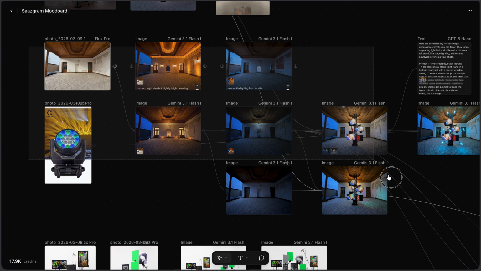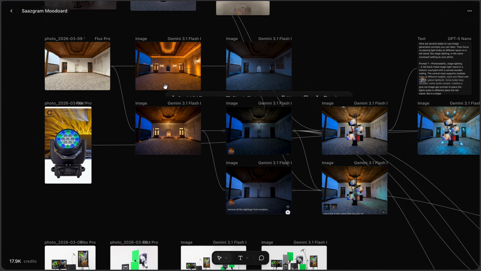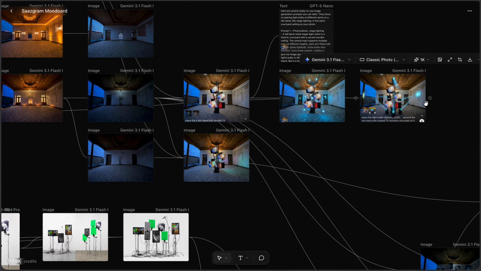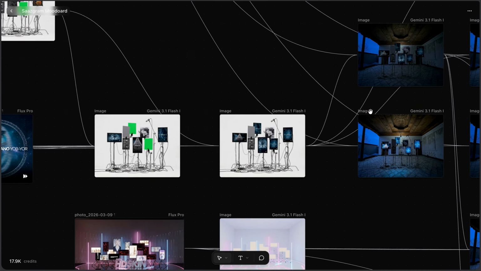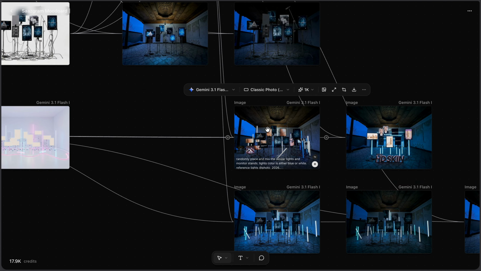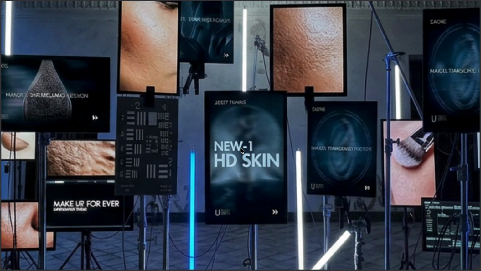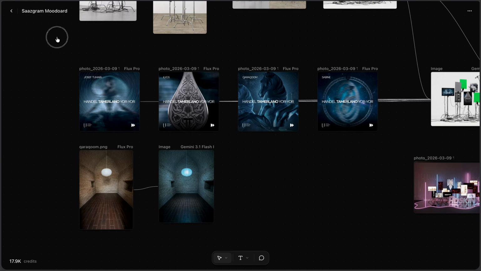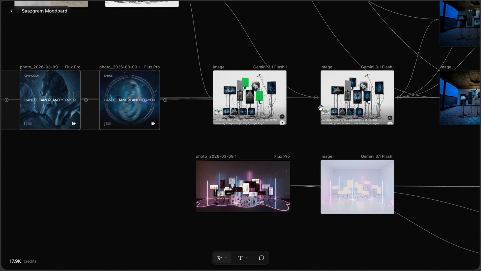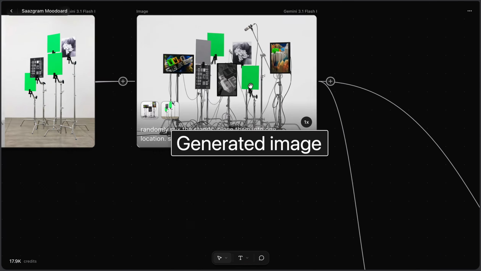For example, this one, another example. We have different lightings, and we placed the item here, or we placed the monitors here, and we can place the posters even. Here we have images, and we placed these images inside this one.